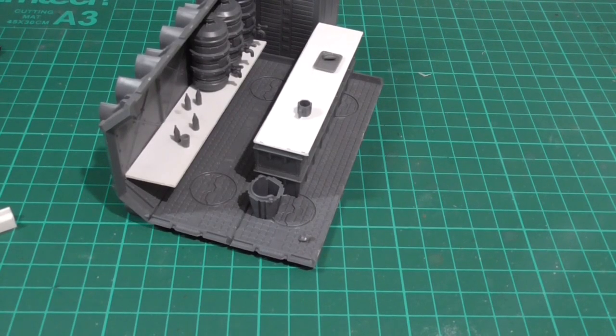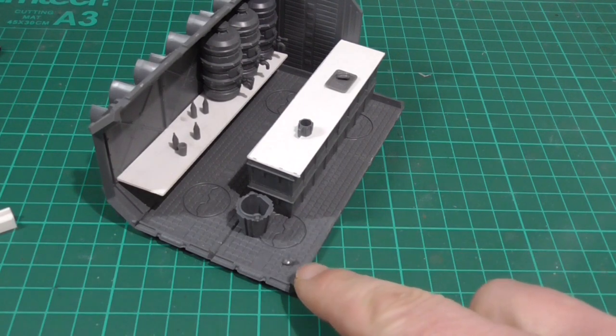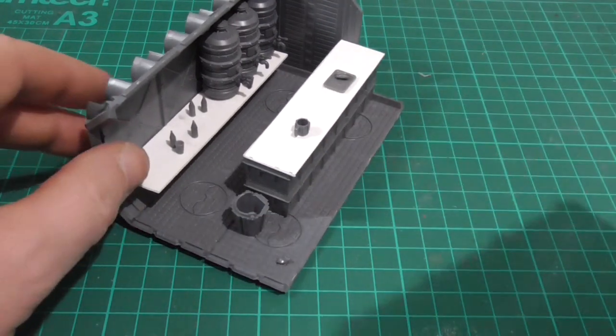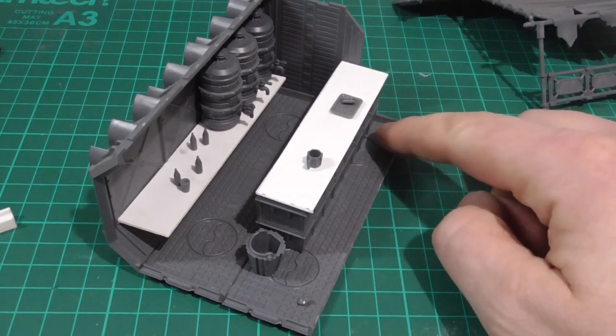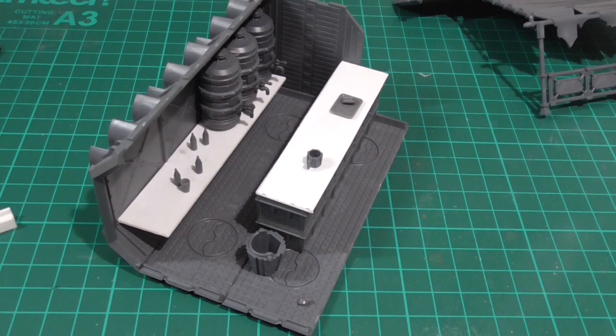So this is the next stage. Obviously, counter, vomit bucket, tiny little Coke can, loads of little bottles. This is just for ease of painting, but that's what it will look like. And I've left a little section there to glue the 3D printed bar stools. So you can use any bar stools you want. I was even toying with using half an oil drum, or even putting half an oil drum on one of those thumb tacks. I've seen a few of those on Instagram. I thought that's a great idea.